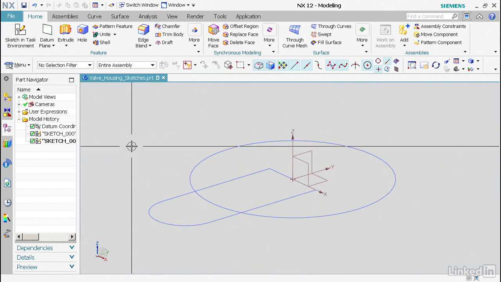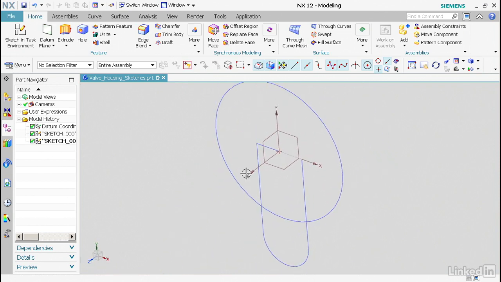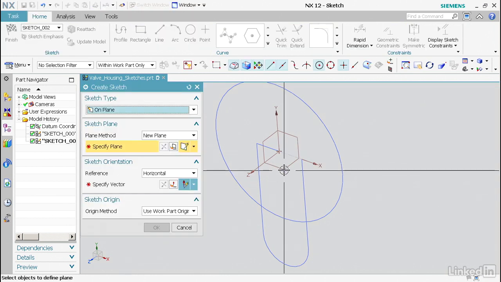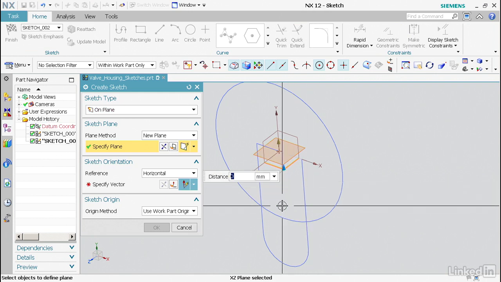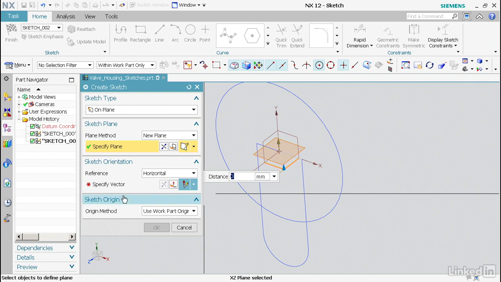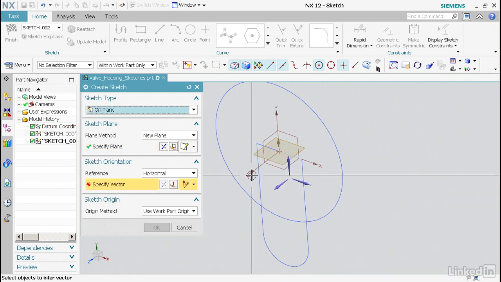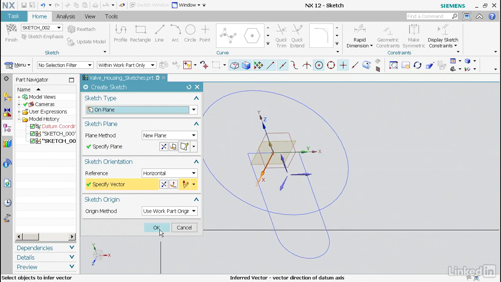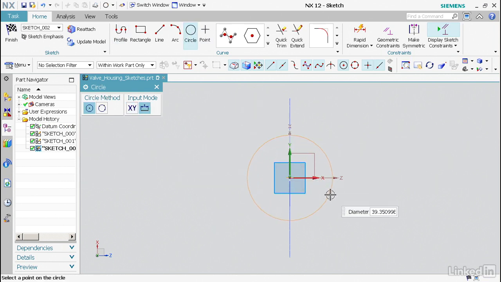We have one more sketch to make. I'm just going to rotate the part, and that sketch is going to sit on the ZX plane. Again, this is a wholly separate sketch. I'm going to end up with three different sketches in here. Pick my ZX plane. Now, what do I want as my horizontal reference? If I come in here and pick my Z, that's going to be my horizontal. When I hit OK, it's going to orient my sketch. Draw my circle, put that in.